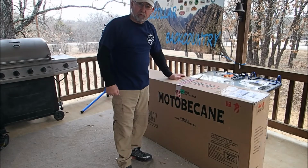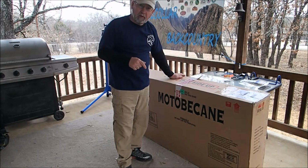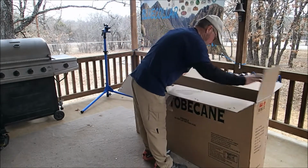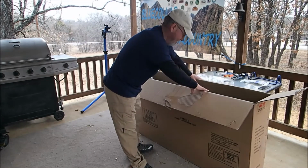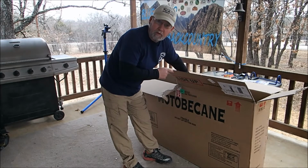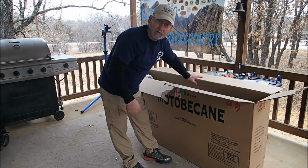This box had a few issues with it when FedEx dropped it off. Some scuffs and tears and stuff, so I did open it up already to look inside to make sure everything was okay, but I haven't actually pulled it out of the box yet, so let's take a look. One word of advice though, if you don't have a place to work on your bike, don't be tempted to cut the cardboard box up so you can use the box to lay it on. Because if you have any issues with your bike, you're going to need that box in case you have to send it back to Bikes Direct. And that's who I got this one from.